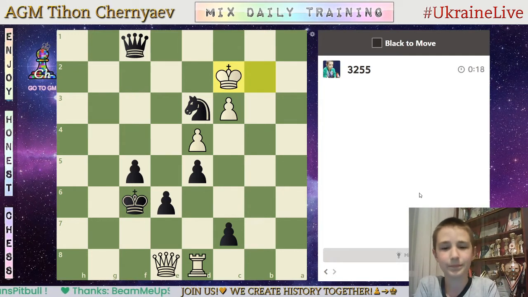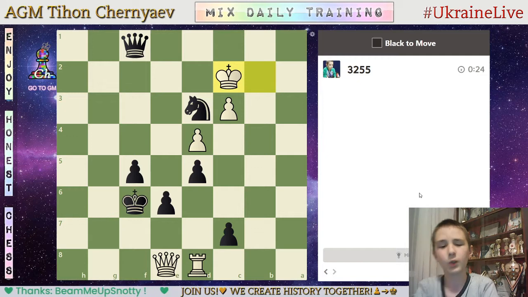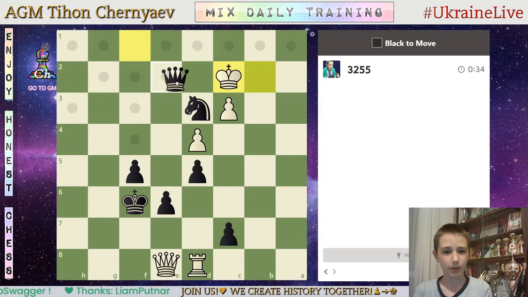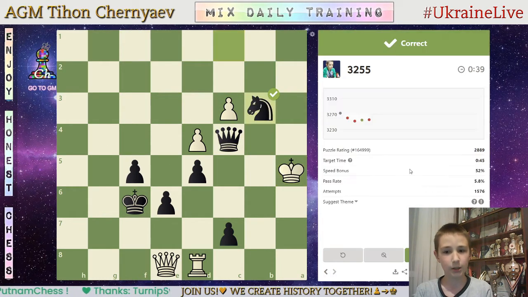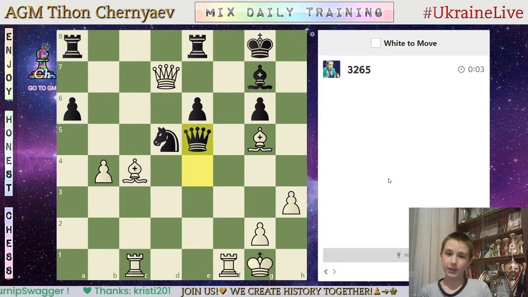Okay. Really weird. I don't know. Okay, here I guess I see queen e2, king b3, knight c1, king b4, queen c4, king e5, knight b3, or king e3, queen b5, or queen e3, queen a2, and this. Okay, pretty easy one. This, and this. Checkmate. Yeah, so for the previous puzzle, I solved it not correctly.